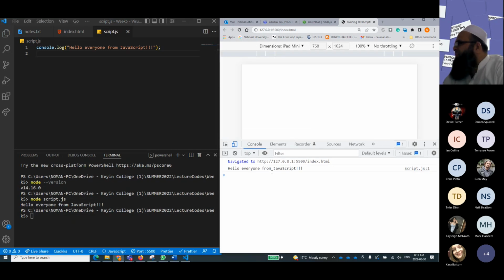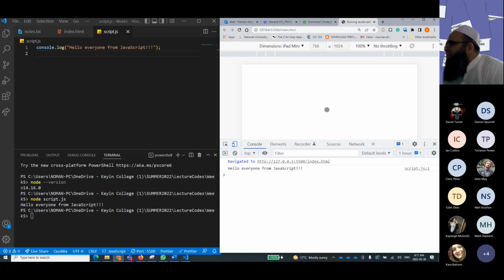Can I get a thumbs up from everyone that we have run our JavaScript in the browser as well, which is not doing anything right now, just showing a message over there, but in console I can see that message. So does this kind of work like a command for HTML, or does console have another purpose? Oh, Ian, console has a very important purpose. Console typically is used for debugging purposes mostly. We'll be using debugging in console. And I will tell you, just right now, consider console is one part of it.